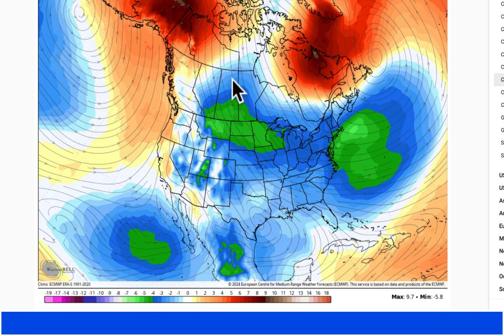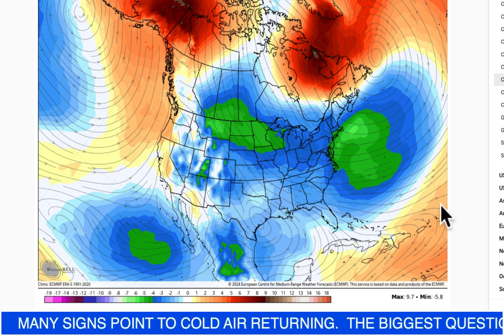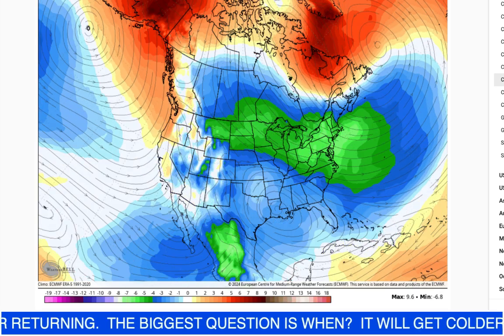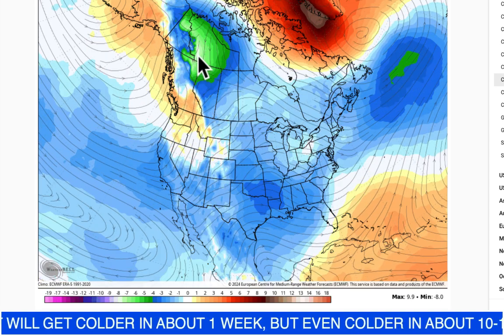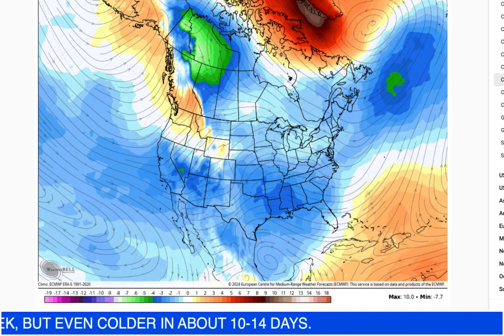So that's February 15th. You see how warm it is up there? That cold air has got to go somewhere. Well below average temperatures for much of the Rocky Mountains eastward. So much of the country engulfed with the winter's chill once again. And that continues, I think, at least through the 17th, 18th, 19th. I mean, look at that. Look how cold it is. But look how the cold air starts to build back up here into Canada.